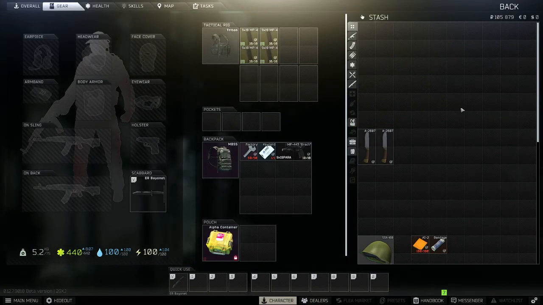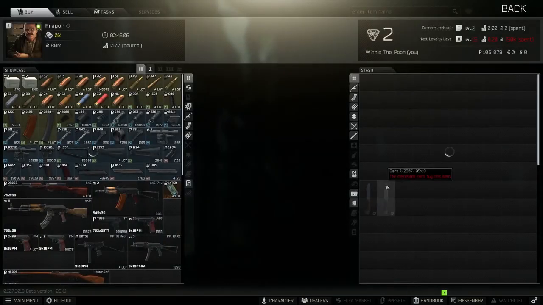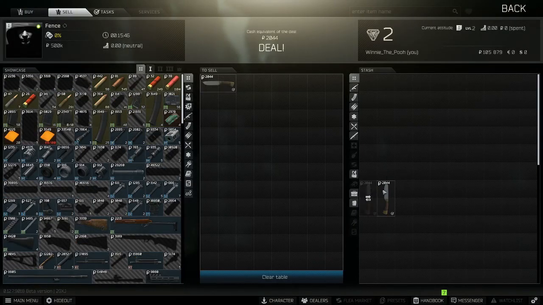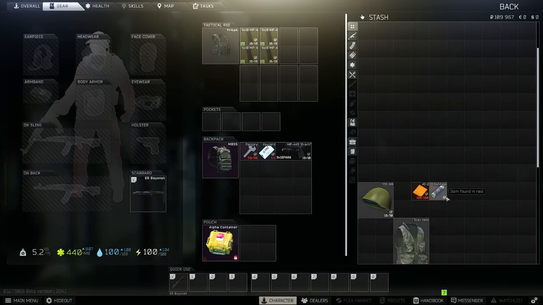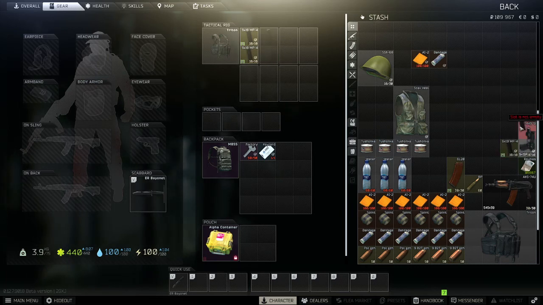Beautiful. Now when it comes to the knives, normally you're actually going to sell them to Jaeger. But in this case, you're probably going to have to sell them to either Peacekeeper or Fence. I think it's Fence in this case. Yep, just like that. Now, you're not really getting the maximum value out of all these. That is just fine. No need to worry about it.